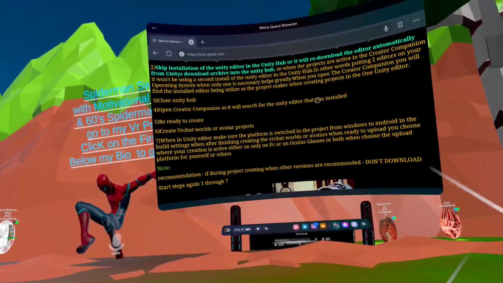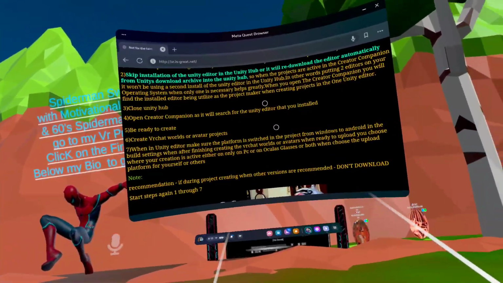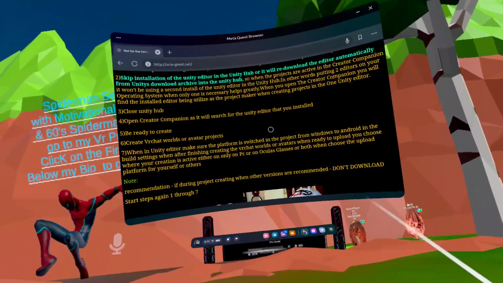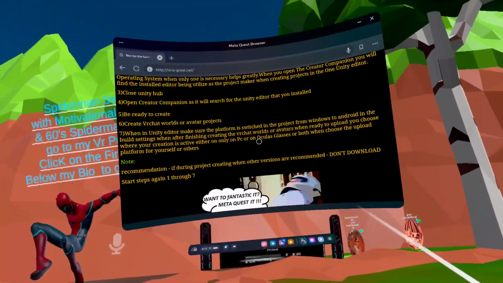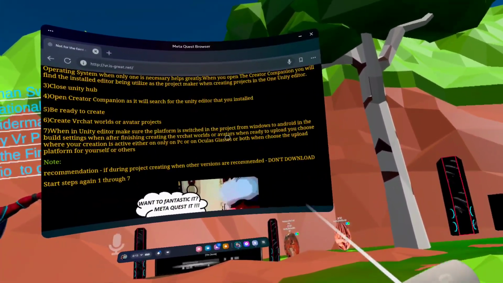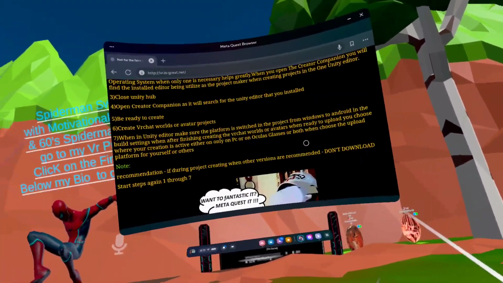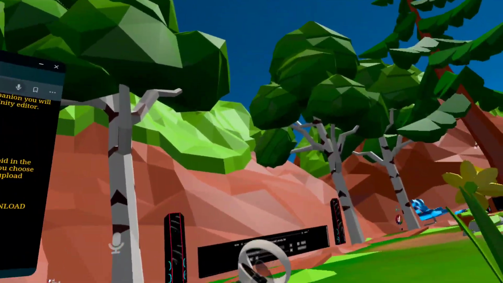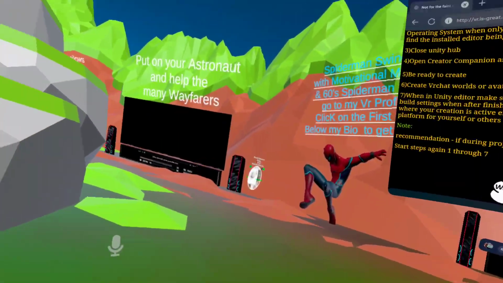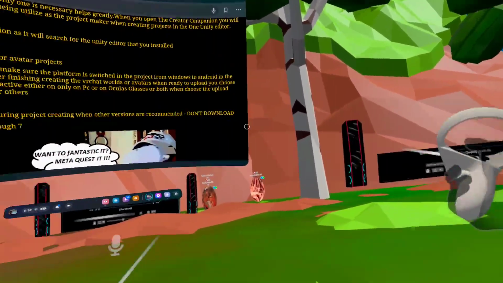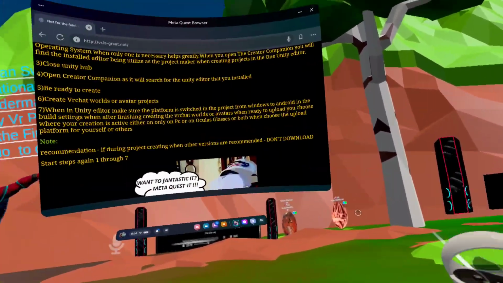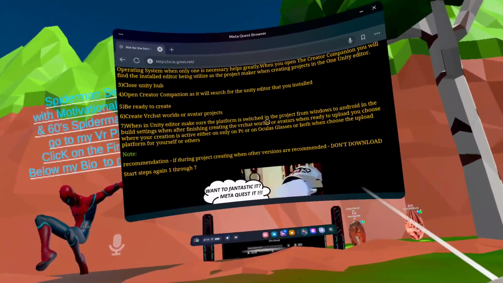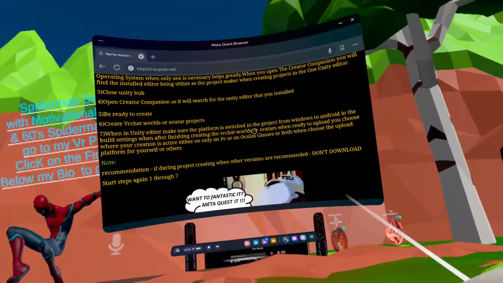So when that's happening, of course, you're going to say, how do I make my worlds? Well, that's just getting the setup. Now from there, you're going to have to go to an actual website to choose your preference of what you want your world to look like. Right now, mine looks like, of course, a little nature, and you choose what your world is going to look like.